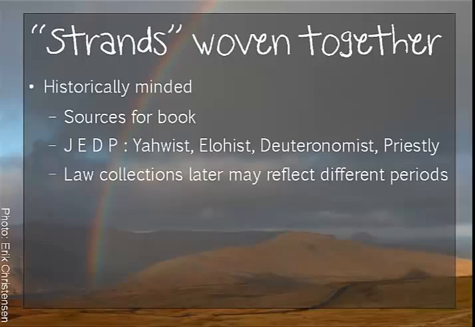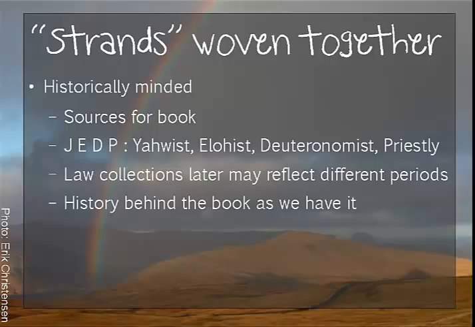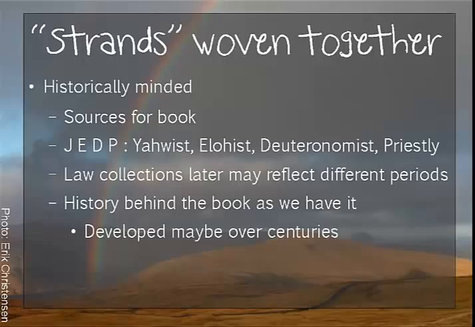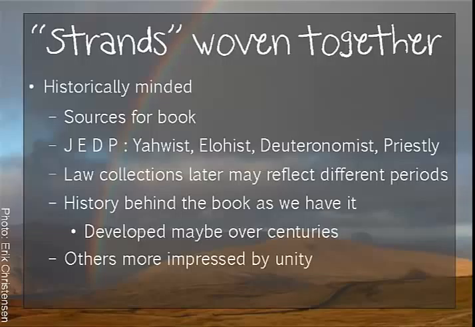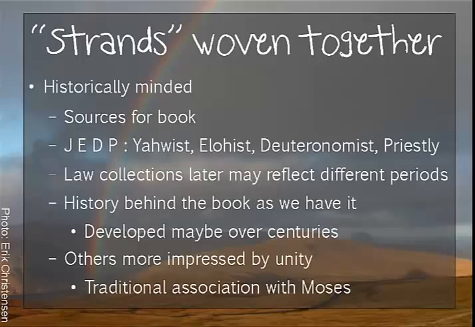All of those things lead historically minded scholars to think of a history behind the book as we have it — to think that the book developed perhaps over centuries. Other scholars have been more impressed by the unity of purpose and teaching in Genesis and speak of a single author. This view can fit better with the traditional association of the whole Pentateuch with Moses, reflected in the traditional name 'the books of Moses' or 'the books of the law of Moses.' Jesus and the authors of the New Testament use Moses perhaps as a kind of shorthand to refer to these books. On the other hand, there are radical scholars who also stress the unity of the book but see it as being written at some point quite late in Israel's history.